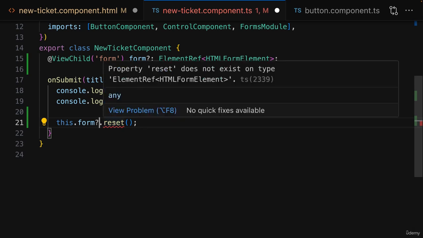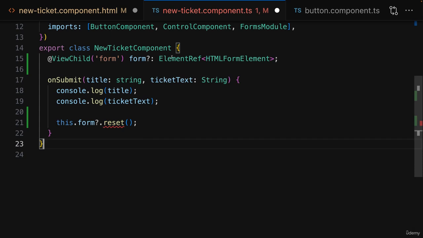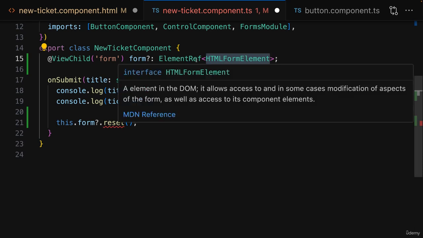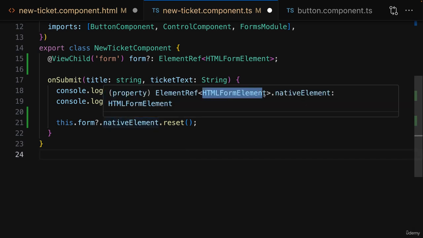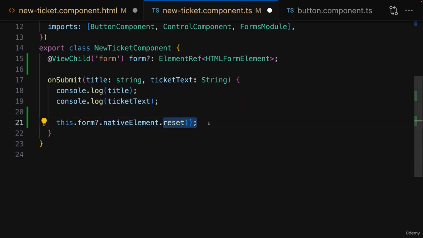Now, I'm still getting an error here, though, that reset does not exist on that type, because inside of the form, we store that element ref object, not the HTML form element. Instead, that is wrapped by this element ref object, so we first need to access the native element property on that element ref wrapper object, and that will then be that HTML form element, so there we can then call reset.